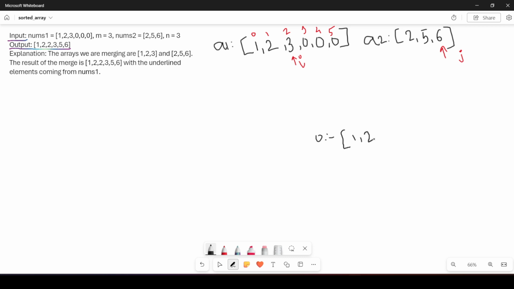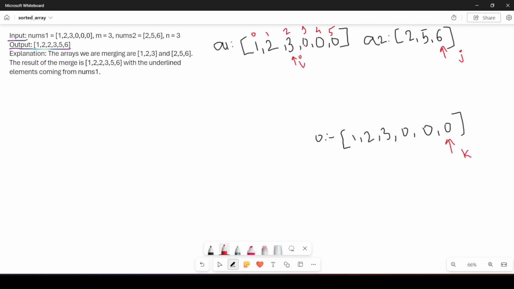So let's rewrite nums1 again: 0, 0, 0. For writing the elements, we will use a third variable, k, and k will start from here. At the end, we know the output array will be generated from these two arrays.